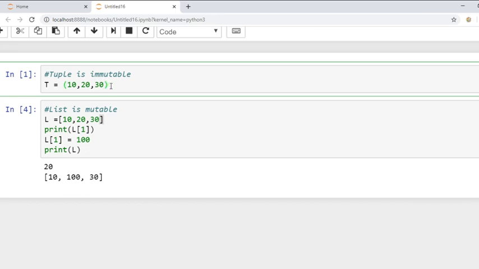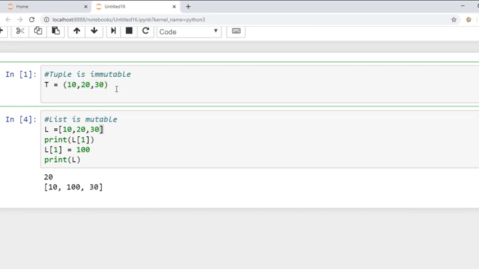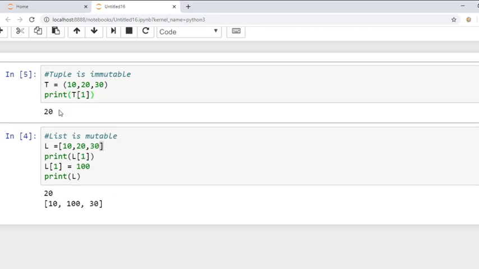Now this is a tuple with three elements 10, 20 and 30, and accessing the tuple elements is the same as accessing the elements of a list, meaning I need to access the element of the tuple using indices. So if I say t of 1, a tuple element at index 1, this would get me again 20.